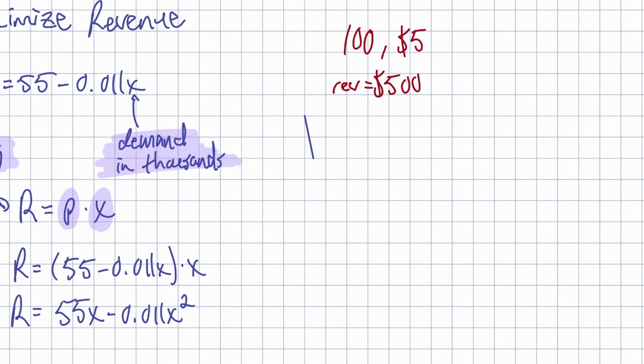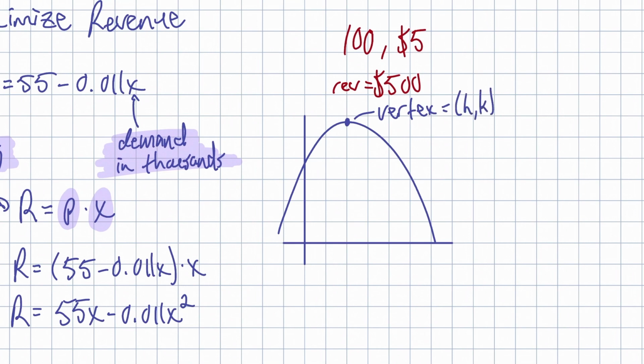If you have some parabola, like that, just to make something up, there's a high point here. There's a maximum. This is called the vertex. And usually the letters H and K are used to represent the horizontal and vertical coordinates of the vertex, okay? If you have this as, say, y equals ax squared plus bx plus c, the general form of a quadratic function, well, oh, and I probably should adjust this slightly.